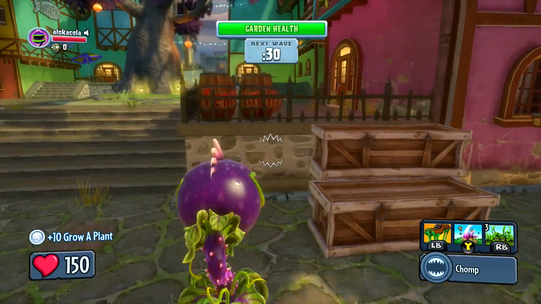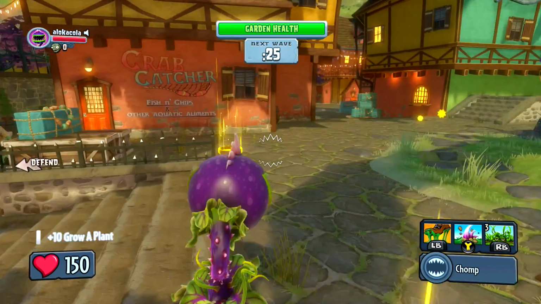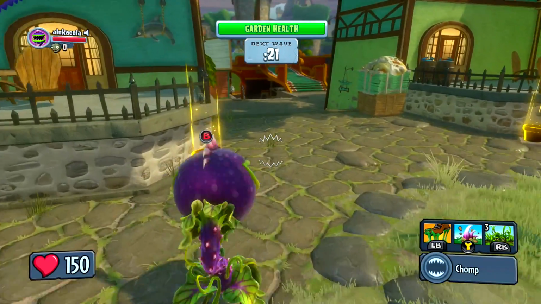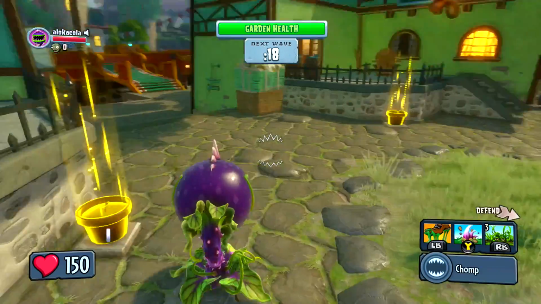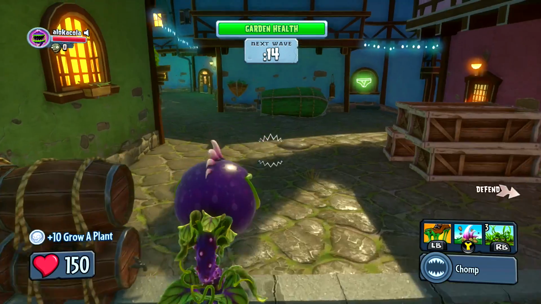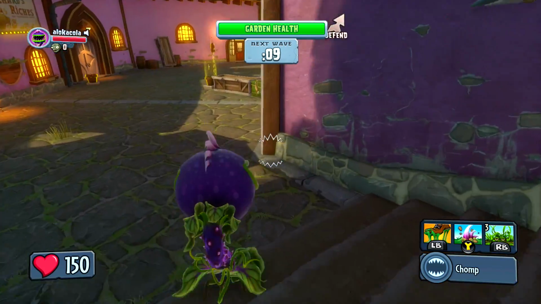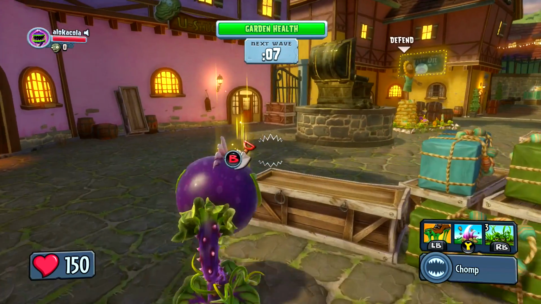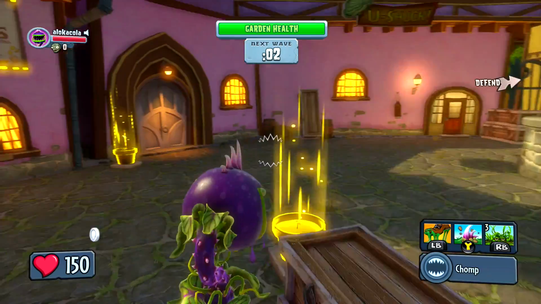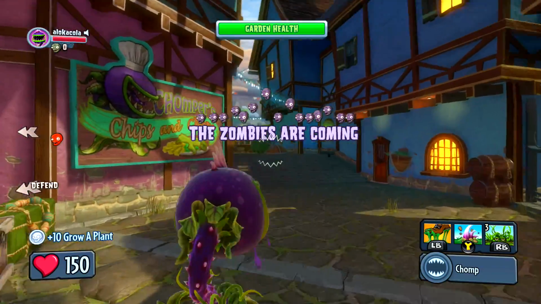Let's put a doom there. Fire. I think we'll put repeaters up here, and I'll cover most of the flanks, I think. I believe the first wave is always over here, but I'm not 100% sure. Bamboo shoots are useful in most maps, but this one, because there's a lot of roof cover, we'll put two fume shrooms here, or goop shrooms.